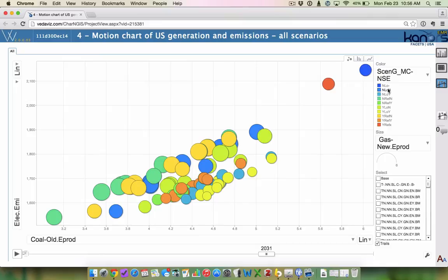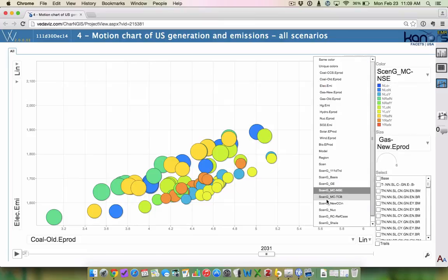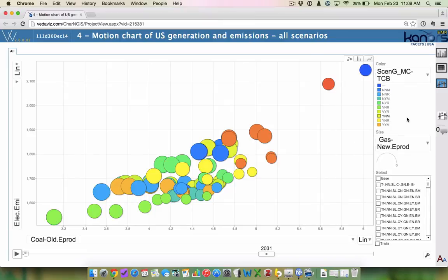So these medium blue bubbles here: Nuclear, no. Low shale resource, meaning high gas prices, and no energy efficiency accomplishment. And similarly for the TCB coloring. So these ones here are no trade, new combined cycle is not included in the constraint, and a rate basis.